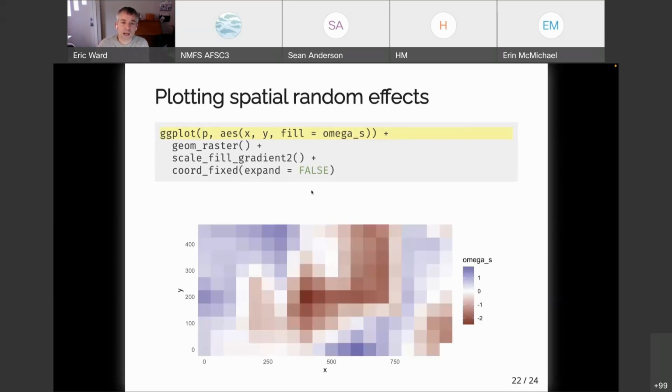But next, what we can pull out is omega s, which is the spatial random field. This is the latent spatial process that is approximating the number of trees over the surface. Remember, this is also going to be in link space, so this is in log space. We can see that the area in deepest, darkest red corresponds to those grid cells without any trees, which is consistent with the actual data.